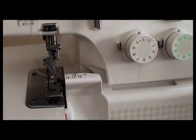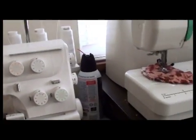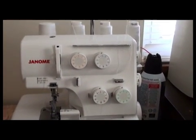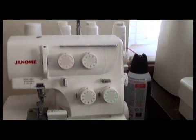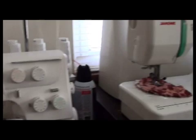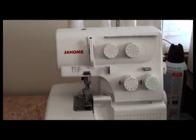I can get everything done. I can usually, between these two machines, get one jumper for the 7-year-old done in 30 minutes once it's cut out. I usually do one day to cut everything out, and then I sew the next day. So, overall, I like the Janome brand. I like how it works, and I like the interchangeable parts.